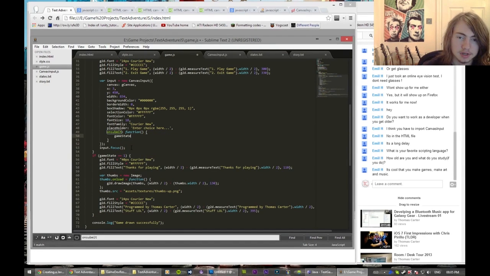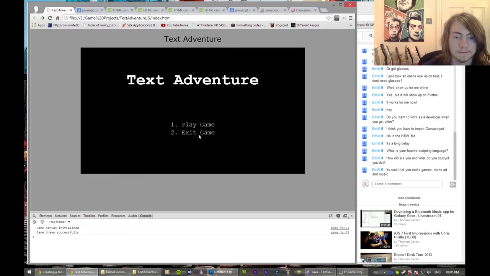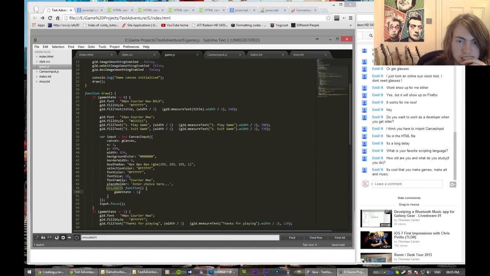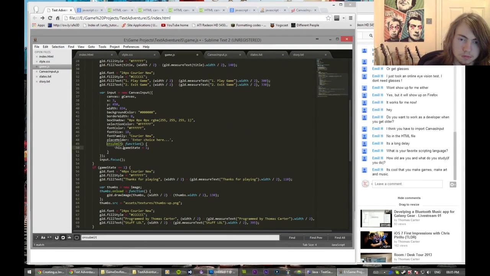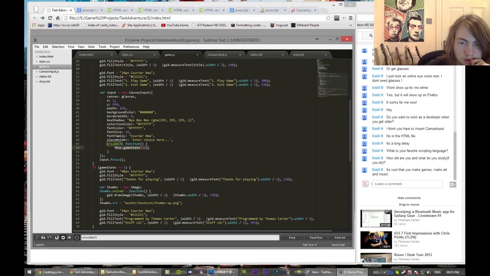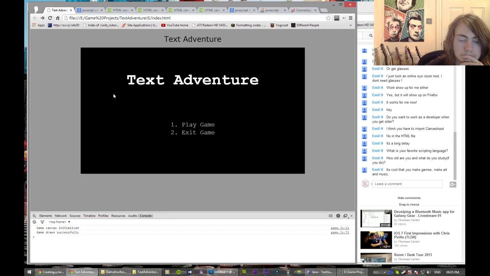What if I just did game state equals 1? It's not actually doing anything, is it? That's weird. Why is that not changing? That works fine.